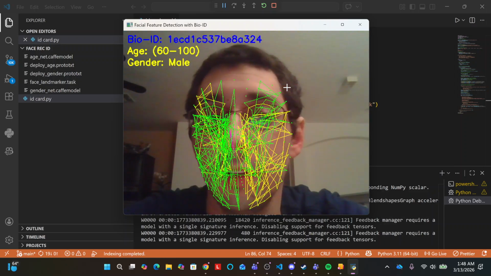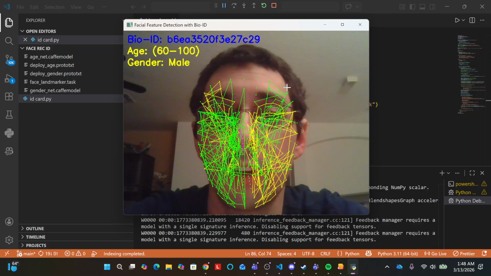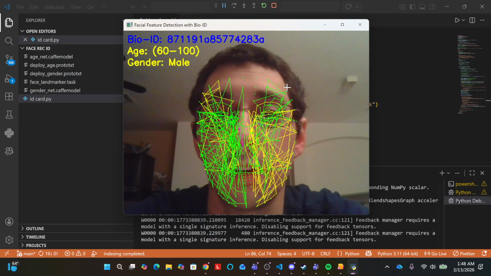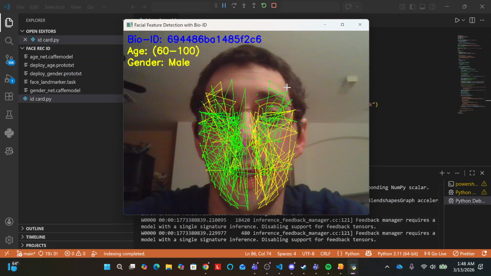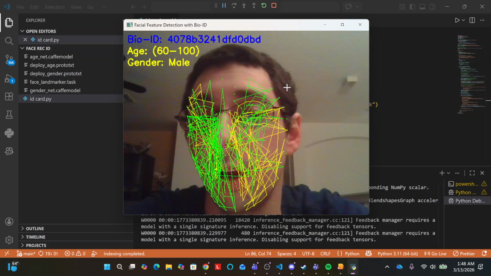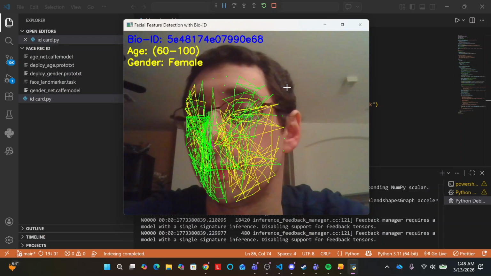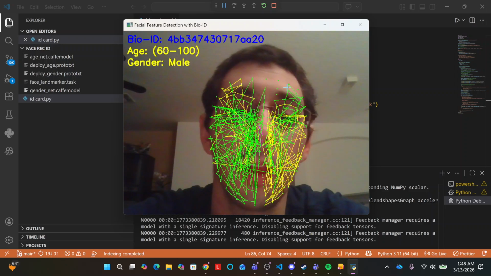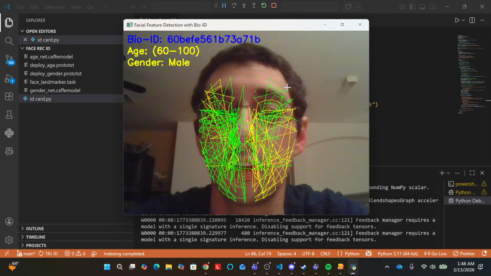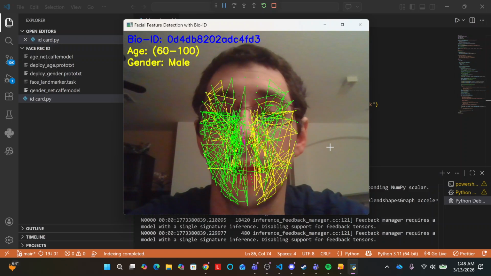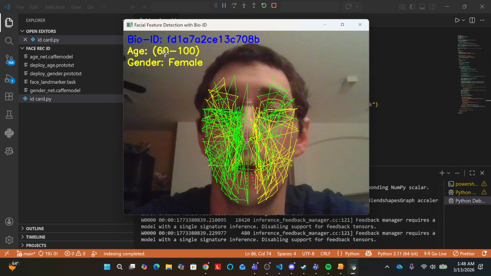As you can see, technically the gender is pretty accurate. That bio ID keeps changing. It's a random sequence of numbers and letters and things like that, and it should be 16 long. And then you have age, which is saying that I'm around 60 to 100, which is not accurate at all. That's kind of misleading. But that's where those other things that I commented out are very, very good. Since we're taking the entire frame into account, that's why we're not actually getting the age. This age is very well off.